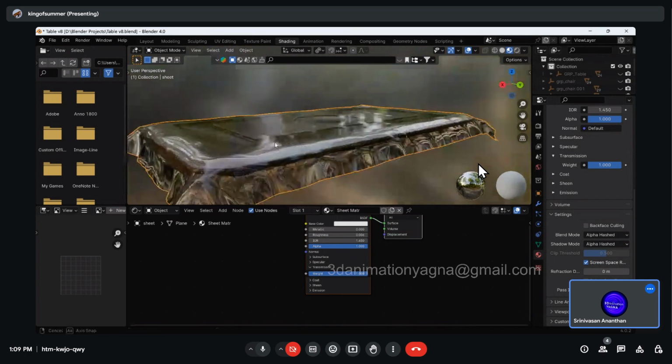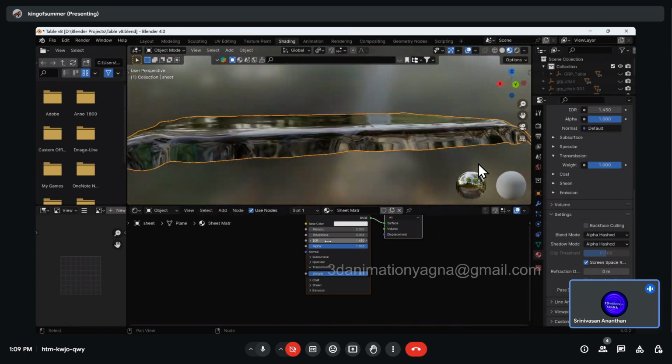Now we can apply some texture for that. It'll be nice. I will send you the texture.